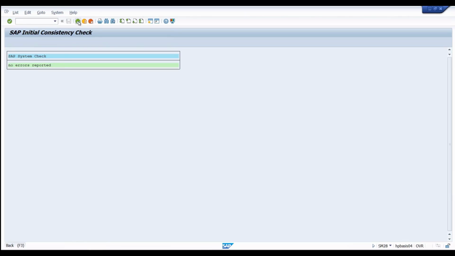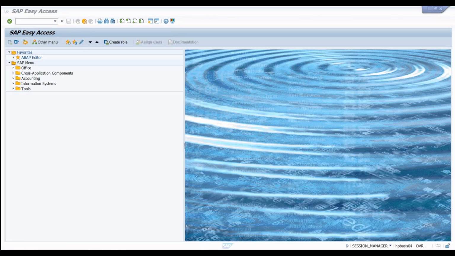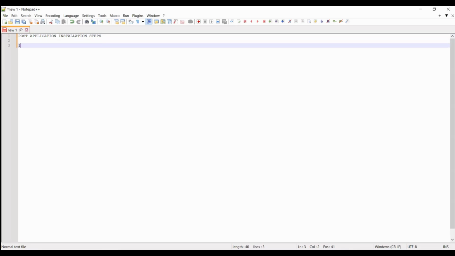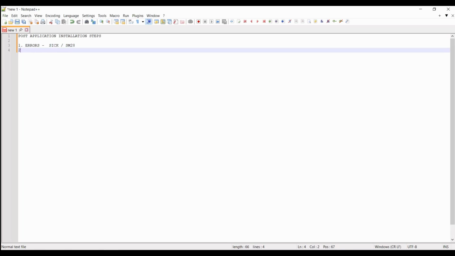So we get the same results with SICK and SM28. In the post application installation steps, first we check the installation errors by using SICK or SM28.